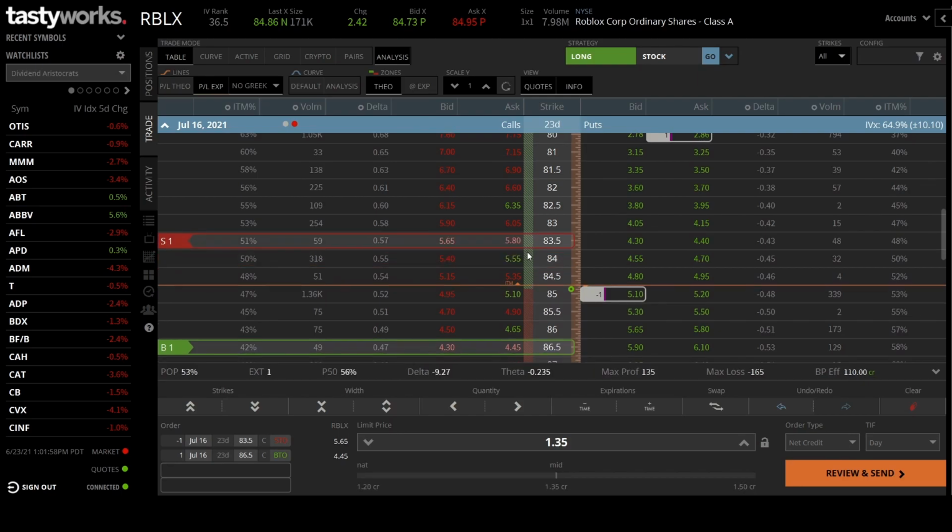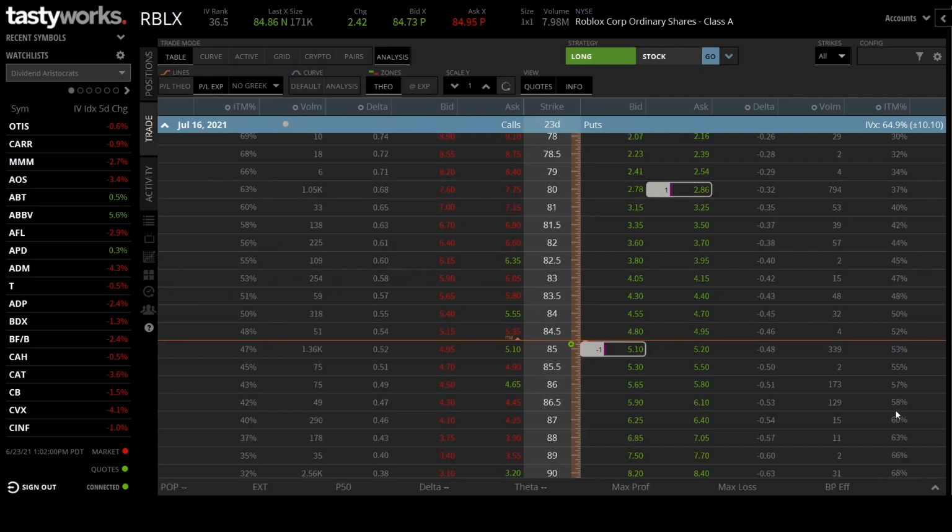And what's funny is if you do it enough times, or if you roll out far enough in time and all this stuff, you can actually collect more income than the spread itself and actually just become profitable. So it is really nice. That's one of the benefits with options. It just really requires patience, discipline, and risk management.